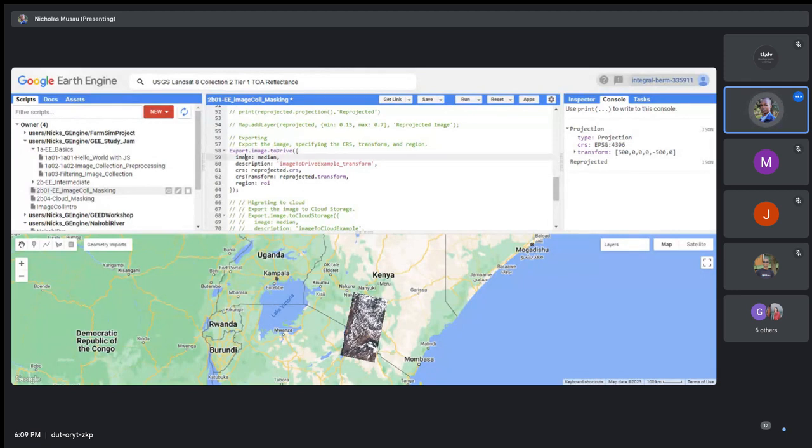So our image collection is the median, then description, example to transform, then CRS reprojected, all this. Then we also define our region, which is the region of interest. So the image collection you are going to get is only for that region.